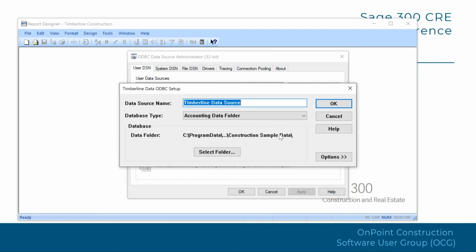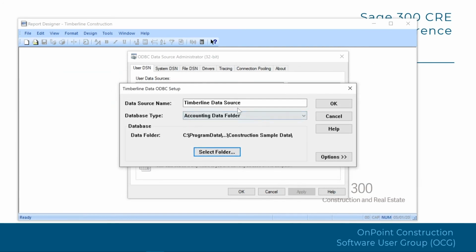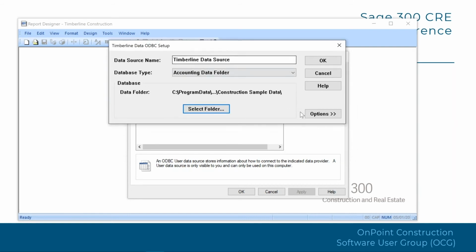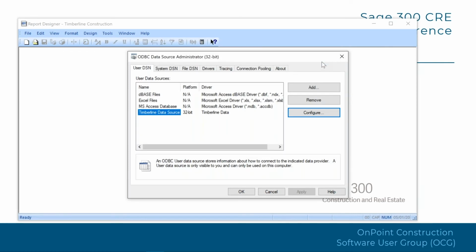First thing is, you'll select your data folder. So wherever your Sage data is, you'll hit select folder, and this is going to look kind of familiar to you, right? When you launch Sage, if you are prompted, you're prompted for your company data, and you'll just point that data to the DSN, to the data source name. And then you go to options, and without going into a lot of detail here, standard descriptions, first box checked. That's all you have to remember. And again, you'll have a screenshot that's coming up in another slide or two that looks just like this. So step 1, map to your data. Step 2, standard descriptions. Step 3, first box checked. That's all you have to remember. Then you'll have a screenshot. And we go into a lot more detail about that in some of our classes, but in terms of what we have to know for today, and actually that's what you need permanently when you modify that DSN.